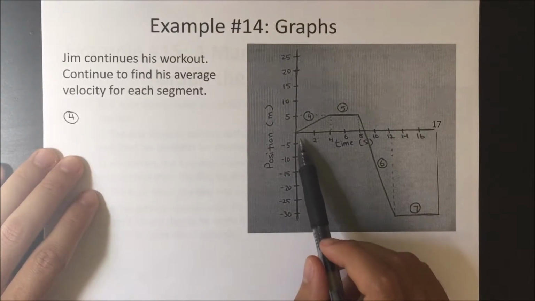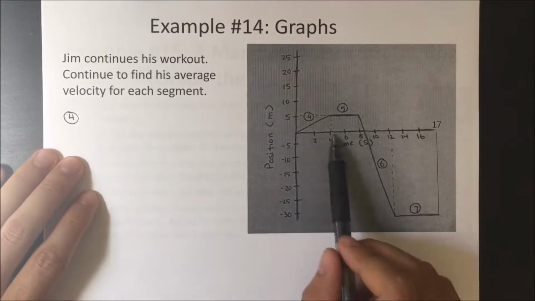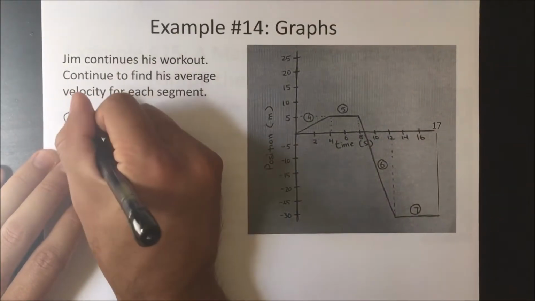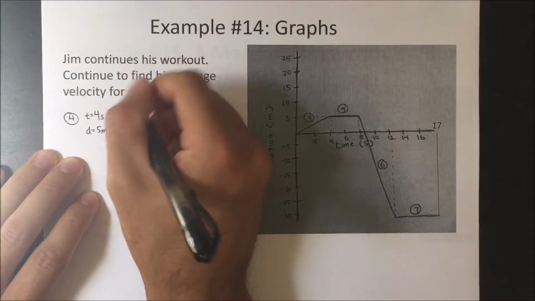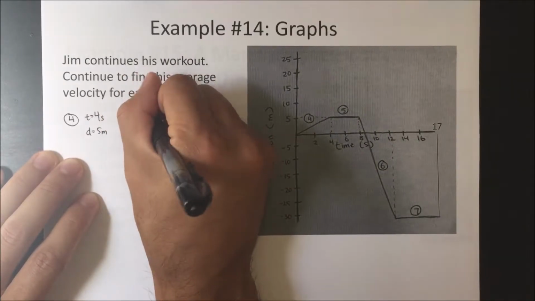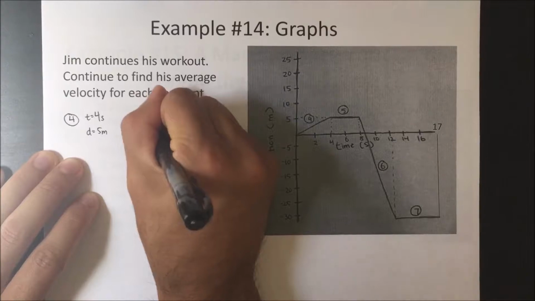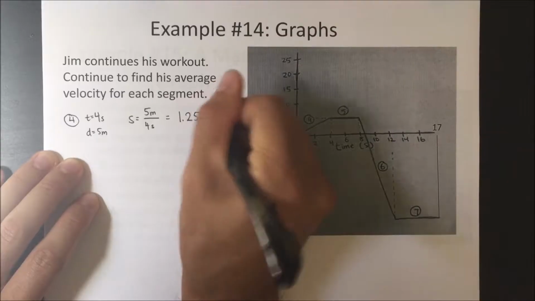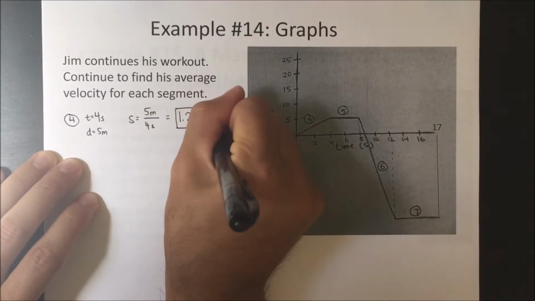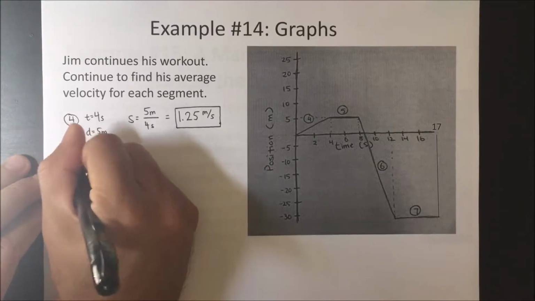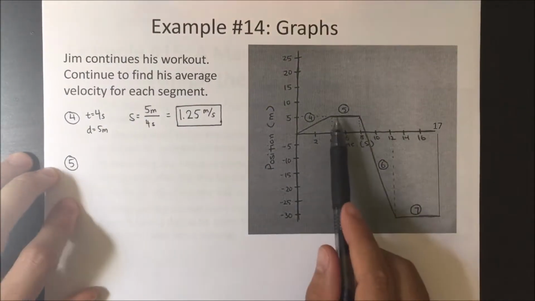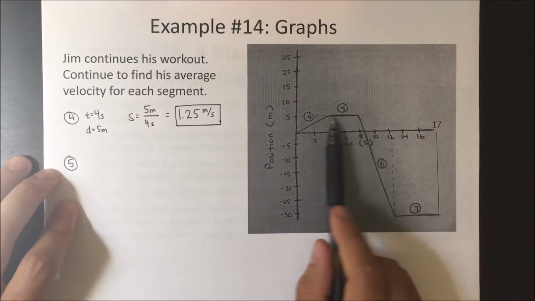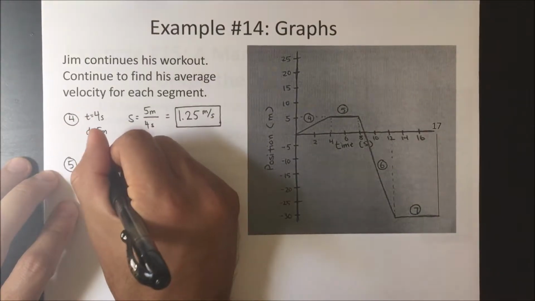Number 4, the time it takes is 4 seconds, goes from 0 to 4. The distance, it goes from 0 to 5 meters. And now we're just finding the speed is equal to the distance, 5 meters, divided by the time, 4 seconds. And we get this is equal to 1.25 meters per second. The fifth interval. So again, there is no slope over here. He stays at 5 meters, he ends at 5 meters, so there's no slope, meaning this is going to be 0 meters per second.